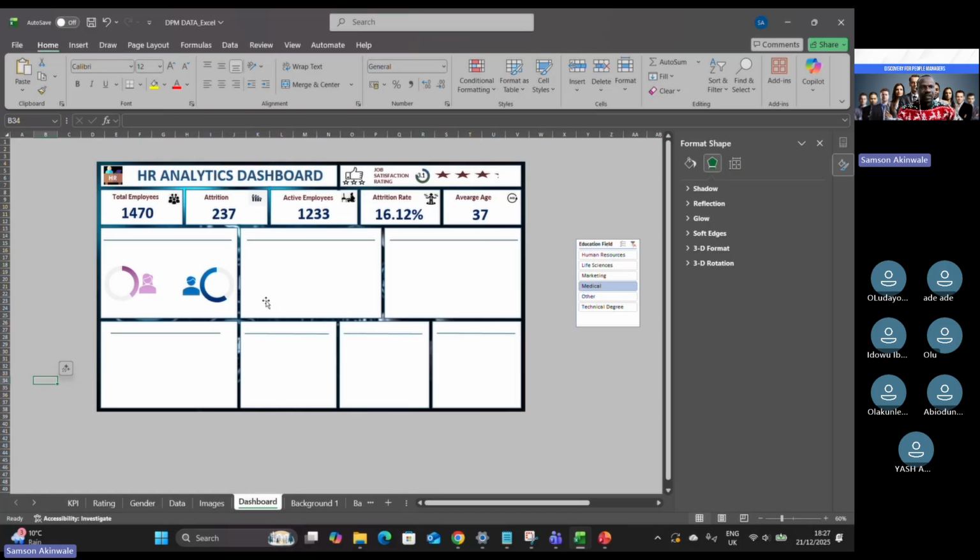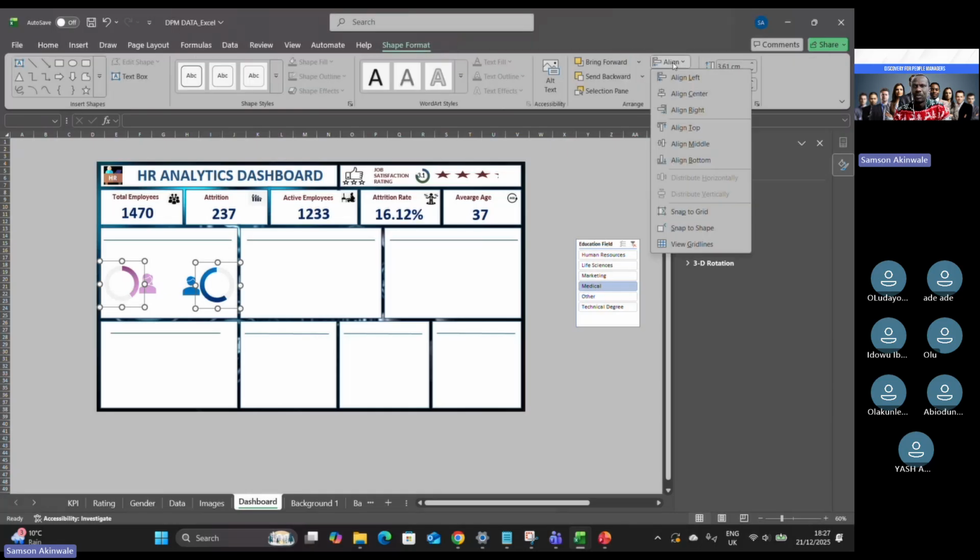So I'm having that. These two, I can make sure I have this, and I also have this. Make sure that they are both aligned middle. Come here again.